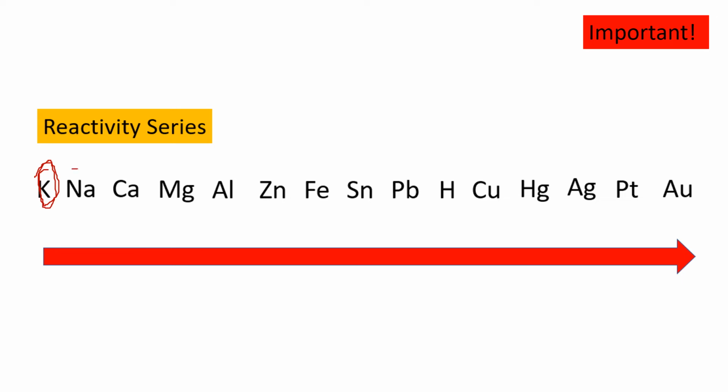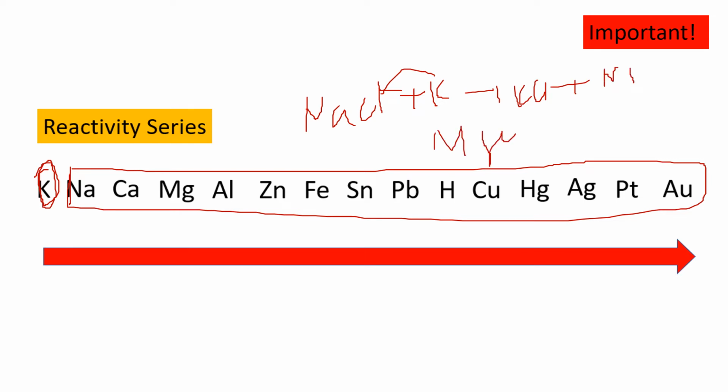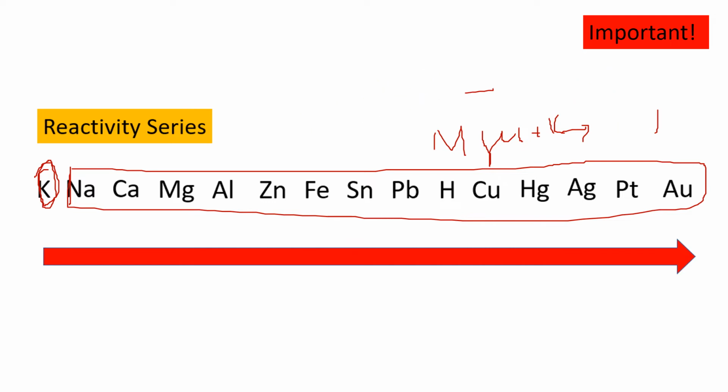Every metal under him, or in this case metal and hydrogen, whatever they have, he can take it. It doesn't matter if it's sodium chloride. Sodium is actually quite close. If we react it with potassium, potassium takes its place, forms potassium chloride, and then sodium is liberated. Put potassium into magnesium chloride, it forms potassium chloride and liberates magnesium. So potassium is the strongest, the most reactive metal in this series.